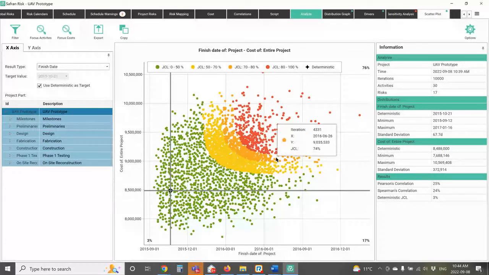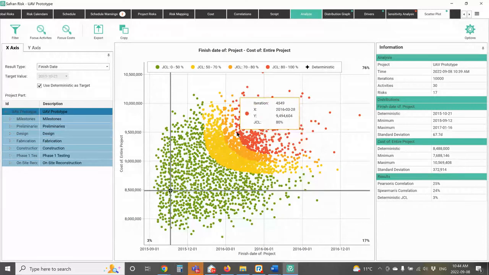But in between, in this curved area, I've got options, right? So I could say, okay, you know what? Time is much more important to me than cost. I really need to get this thing to market. So I could choose this point here and I could say, okay, that says I'm going to finish on March the 28th at a cost of $9.5 million. But maybe really it's all about money. We're running out of money and we can give up a bit of time, but we need to save money.